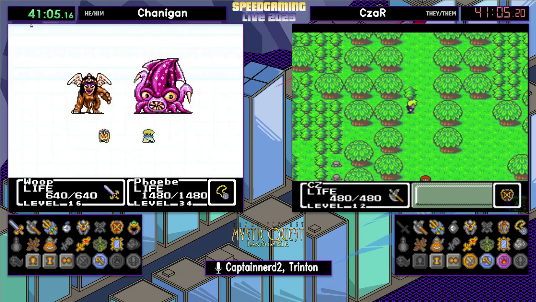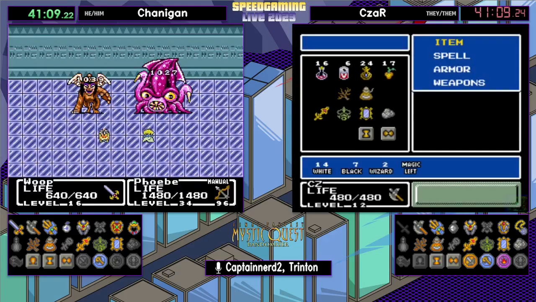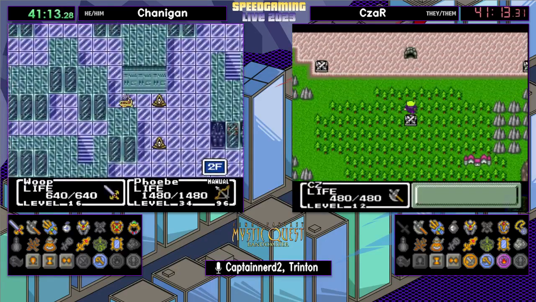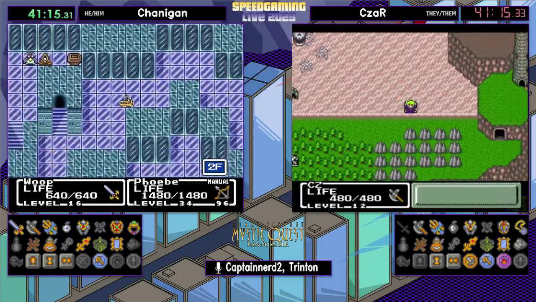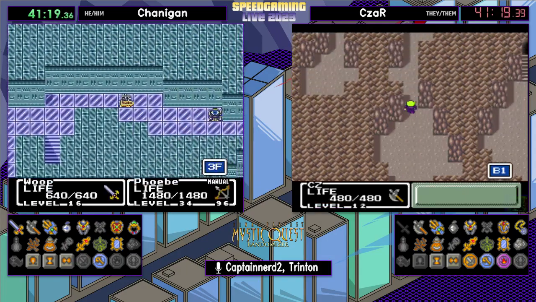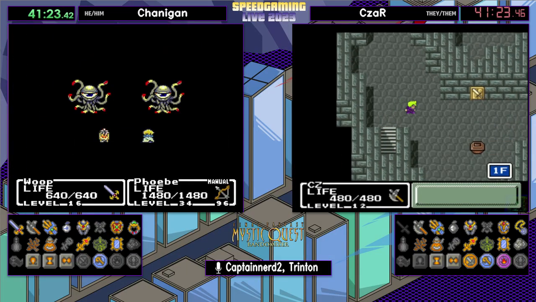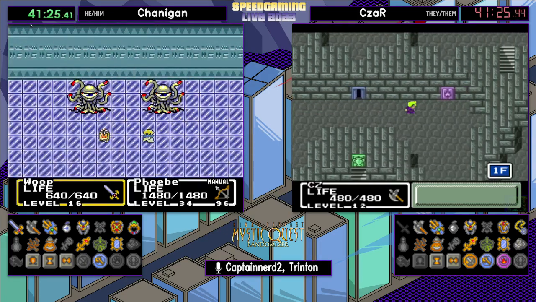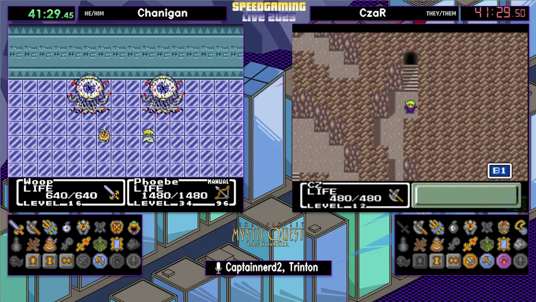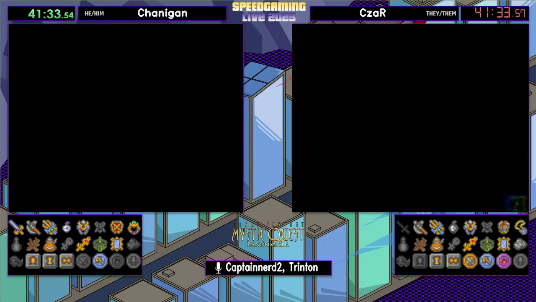Survey says the Aegis Shield for CzaR. That's right, Chanigan already grabbed that earlier. Apparently, Nutmeg is saying Captain's Cap at Winkwater for Chanigan plus Cupid's Locket. I don't even know if he got those in. Probably not. Ice Key pickups can go really fast and furious.